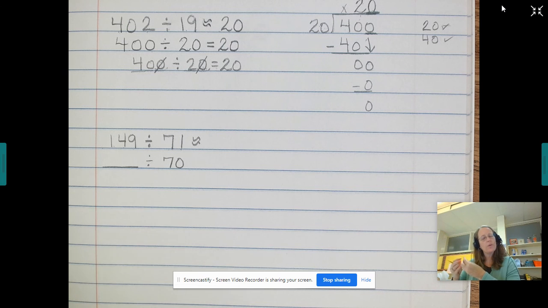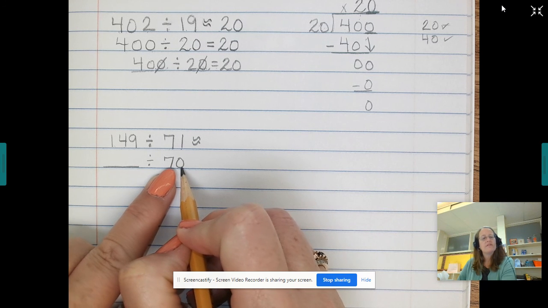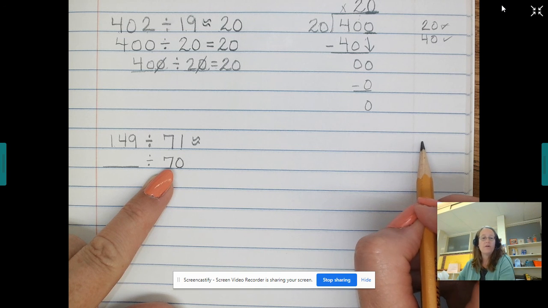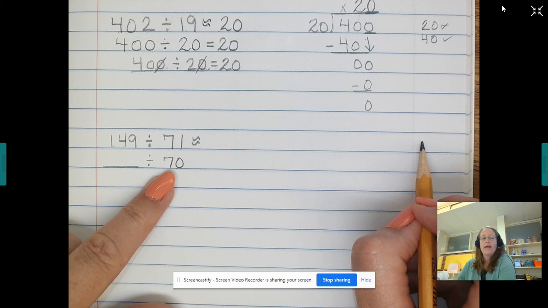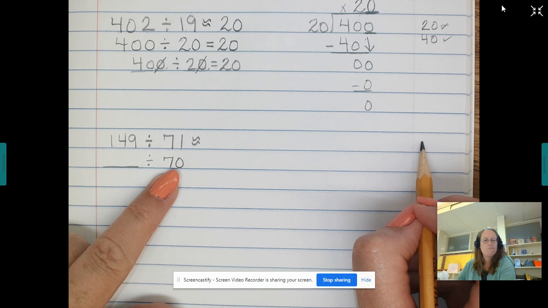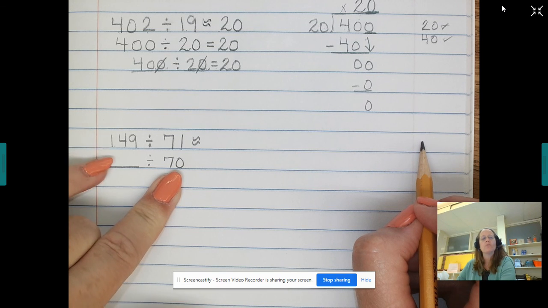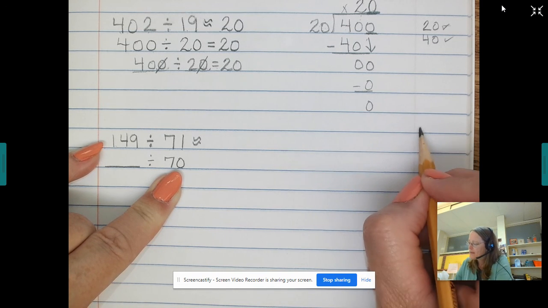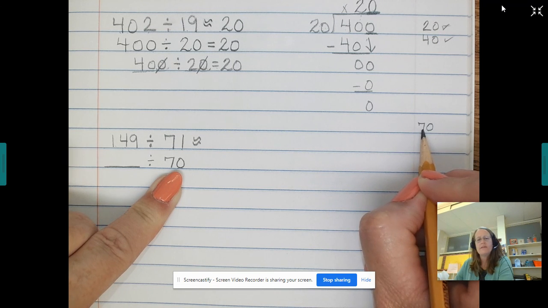So here's how we're going to do that, okay? Let's think about the divisor for a second, 70. And let's come over here in the margin or on the sidewalk, what Ms. Molinek says. And what we want to do is start skip counting by 70 until we get really close to our dividend, okay? So let's see here, 70, and 7 times 2 is 14, yeah.